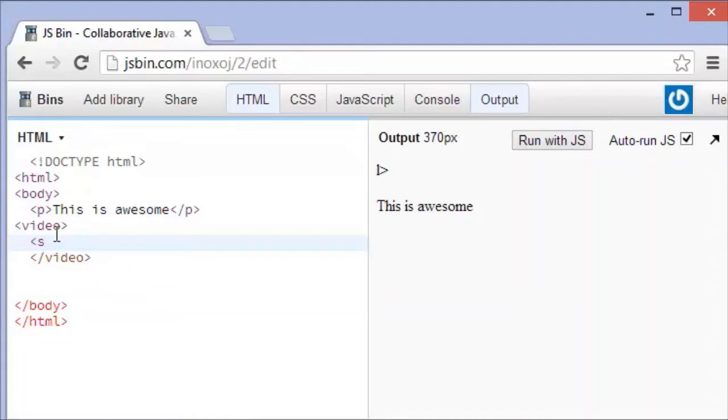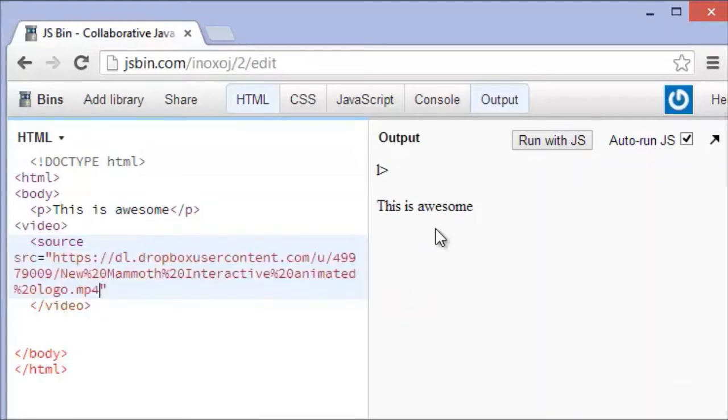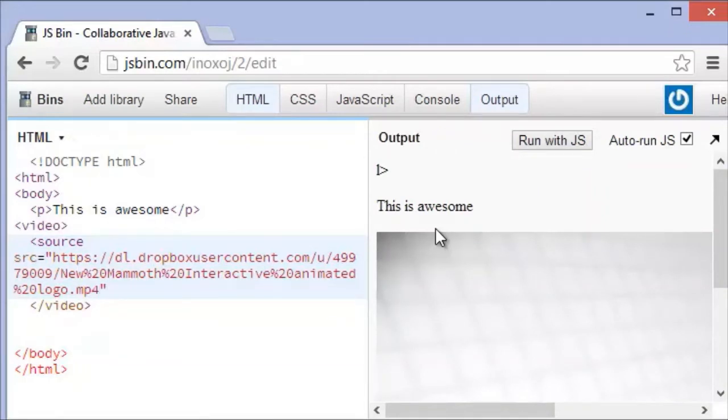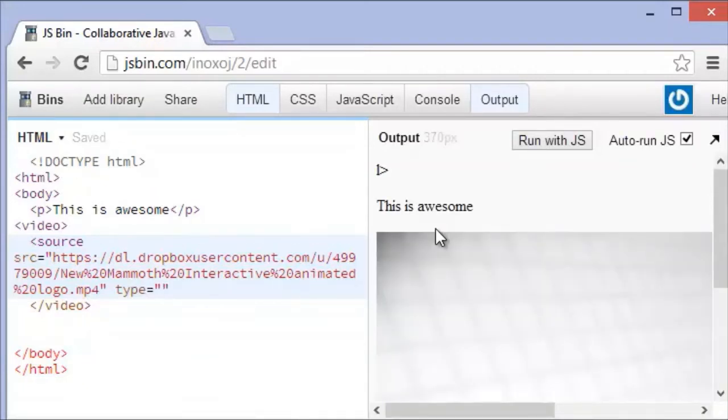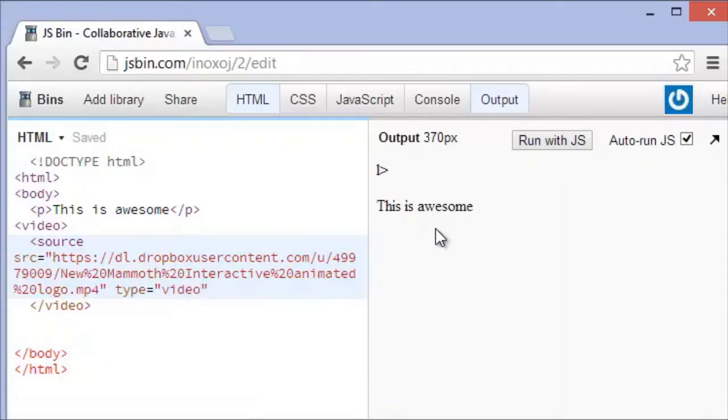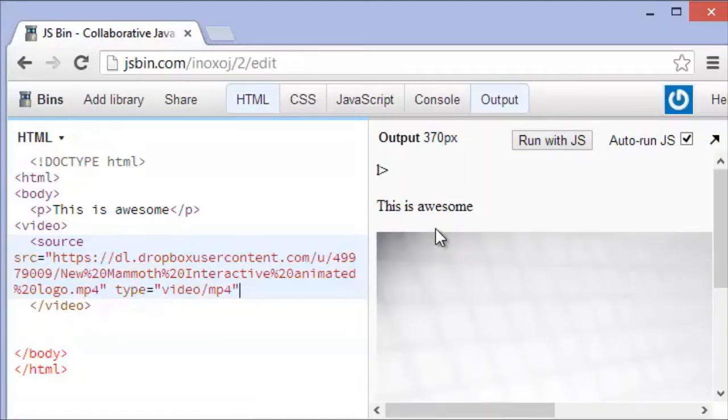What I'm going to do is add in that source again. So we do have that source, and what we need to do is src equals two quotes. I've added a video, specifically an MP4 video, to my Dropbox account, and I recommend you do something similar. And again, we need to do something similar to what we did in audio, meaning that you have to specify the type, and of course this is going to be video slash MP4. Okay, simple enough. And we need to close off that tag as well.